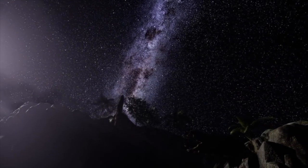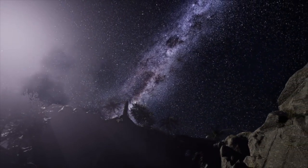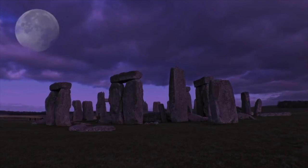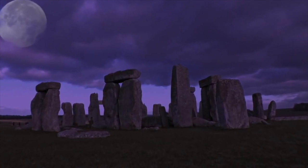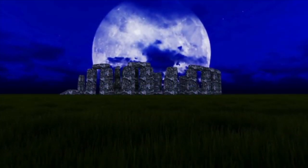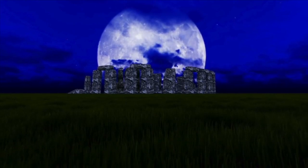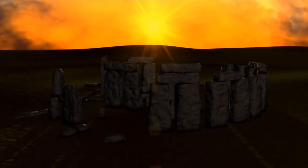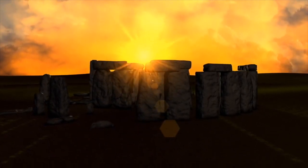Astronomy is the study of objects such as stars, planets, comets and galaxies, and things that can be found outside of the Earth's atmosphere. This isn't something that's new — for thousands of years, our ancestors looked to the stars and wondered what could be out there. One famous location linked to astronomy is Stonehenge, which has proven to be quite a mystery in terms of its construction. Not only are the large blocks massive, but the source of the blocks appears to have been carved from hundreds of miles away. It's believed that one of the purposes of the stones was to identify the first day of summer, and these ancient astronomers would have used the stones to determine where the sun would be rising.